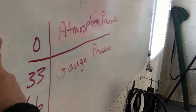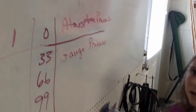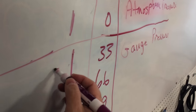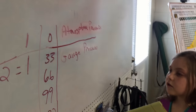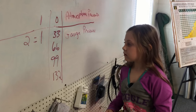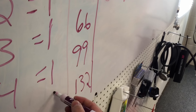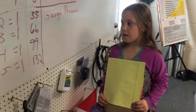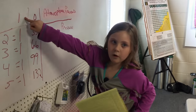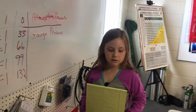Quick recap: at the surface, how many atmospheric pressures are we dealing with? One. If I go to 33 feet it would be two — a total of two. Very good, because you cannot change the atmospheric pressure; it's constant. How many total atmospheres at 66 feet? Three. Very good. 99 feet would be four, 132 feet would be five. So I increase total pressure by going down and decrease it by coming back up — five, four, three, two, one — back to one atmosphere at the surface. So do we understand Boyle's Law now and why we should never hold our breath?